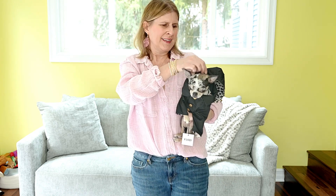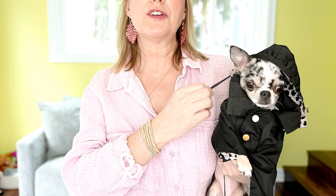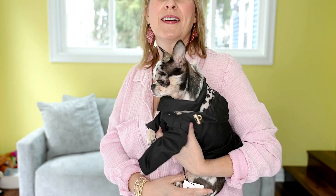Peppermint is wearing the Prancing in the Rain Black Rain Jacket in an extra extra small. This rain jacket costs $59. Like I said, it has a detachable hood — that's a great feature. It does have little ties around the hood so you can tighten it. She would most likely wear the hood down. It fits her really well and has cute button and snap detail.